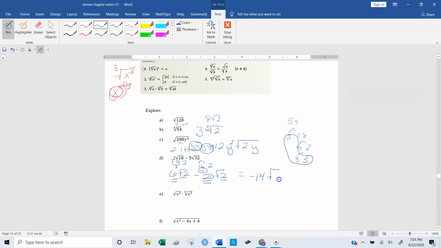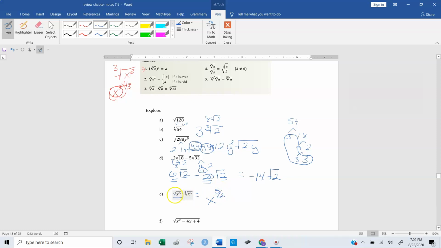Square root of 2, final answer. All right, right here, you can multiply, but you have to be a little careful here, because when multiplying, you just add exponents, right? I'm going to change these to fractions to actually make this easier. So this is x. This here means this is the 5 halves power.